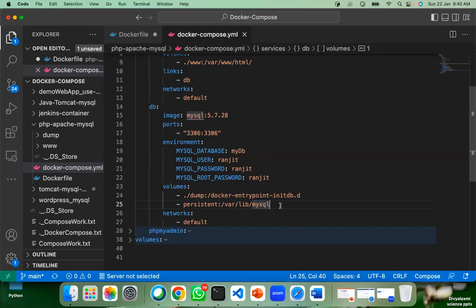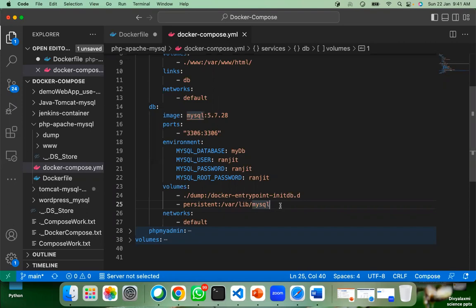Then you can explain why you need the backup, or why we need to persist the container data. We use volumes, but why? Because the nature of the container is that whenever you terminate or delete the container, all the data created by the container also will be deleted.